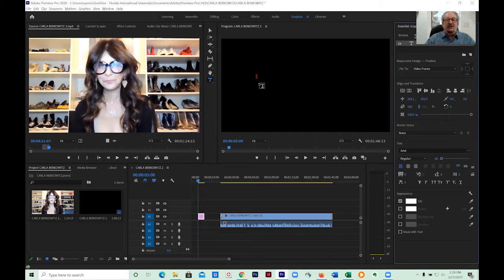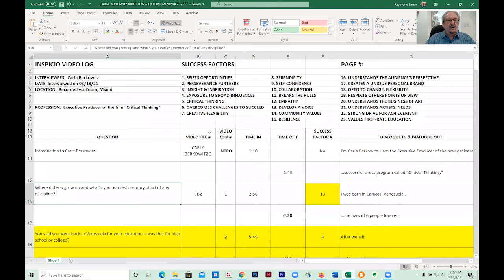And you can see it diminished this little red box. And now I'm going to the video log, and I'm going to copy the text in this video log. So the text will appear up here in this space.